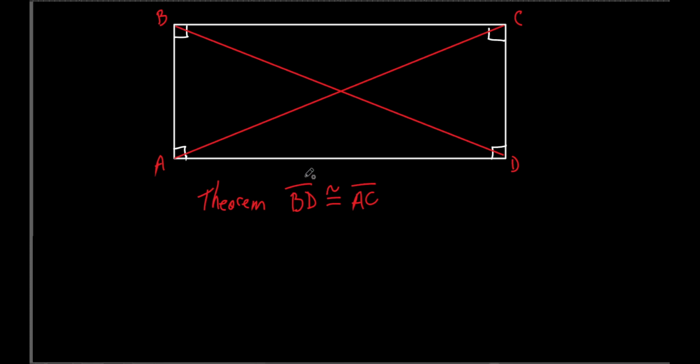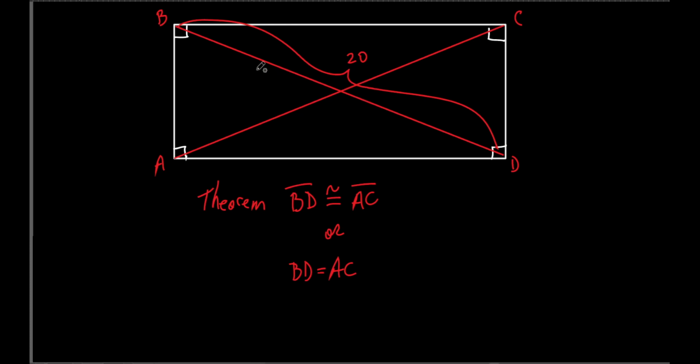Actually, I'm going to write this, because you could say it like that, or you could just say that BD is equal to AC. What's the difference? The congruence just means that if I took one diagonal, picked it up, and put it on top of the other one, they would match up. This one means the measure of. So if I knew that the measure of that whole thing BD was 20, then what would the measure of AC be equal to? It'd be 20 as well.